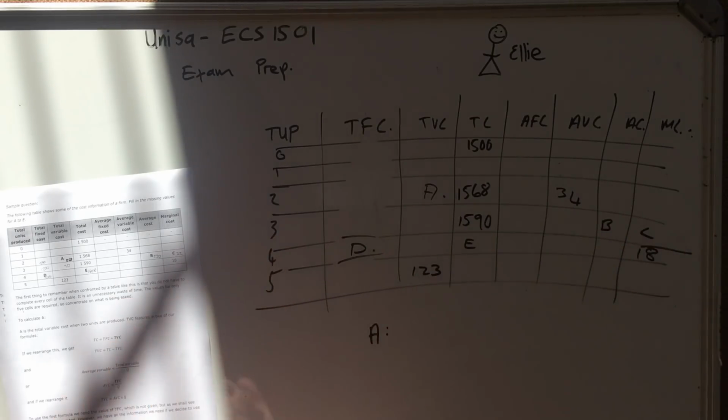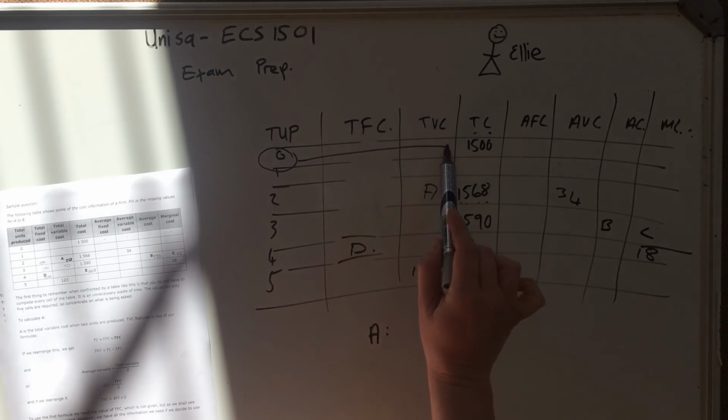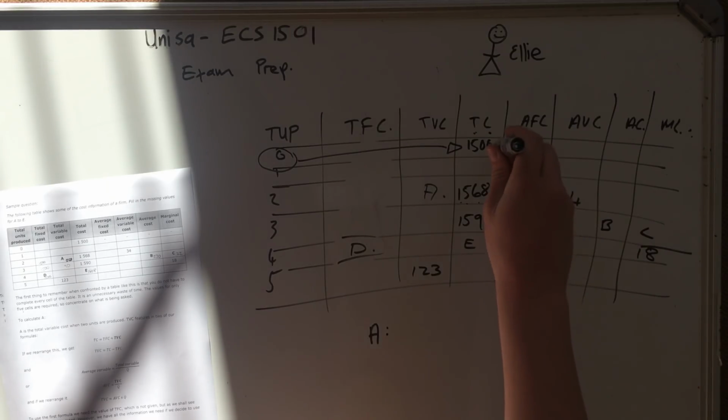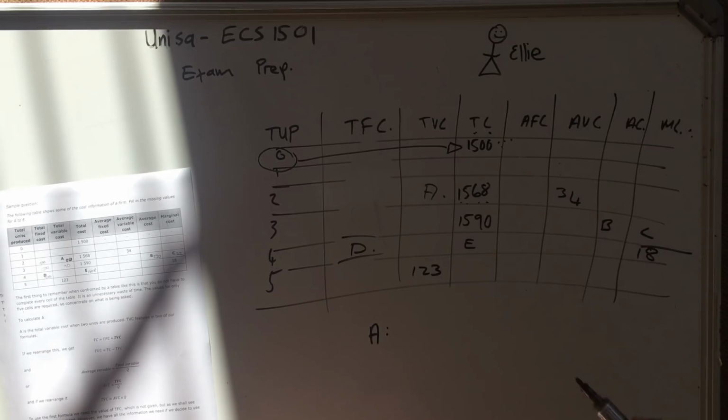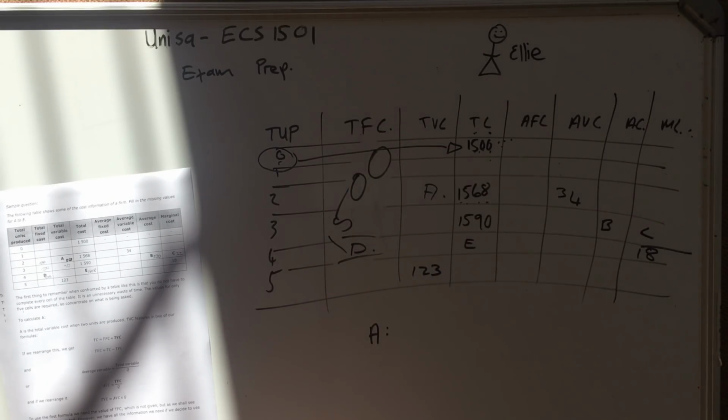Okay, now let's start with A. Okay, this is what they give you. It looks like it's going to be difficult, but it's actually not difficult. They give you the total cost. Total cost is the fixed stuff like rent and the variable stuff like airtime. So total cost is 1,568. But they say when you had 0 units, it was 1,500. So that means you can figure out that that was your rent money, okay? Because even if it's on 0, it's still there. So you have to pay it in any case. So your total fixed cost is 1,500 because on 0, it's 1,500. So that makes this one 1,500. Okay, that's the answer there on every single line.